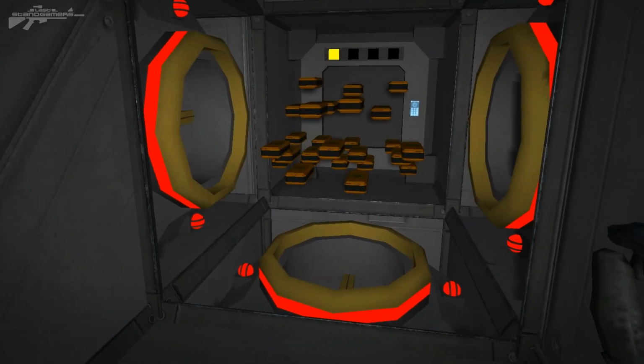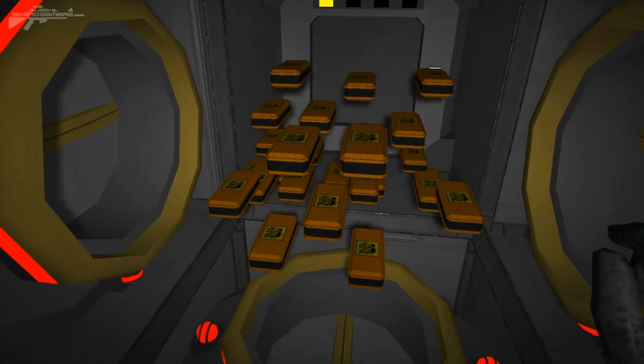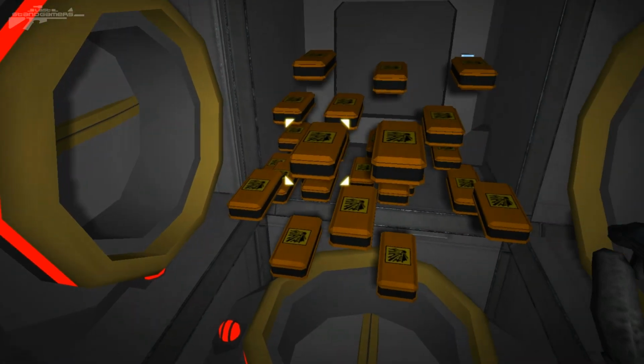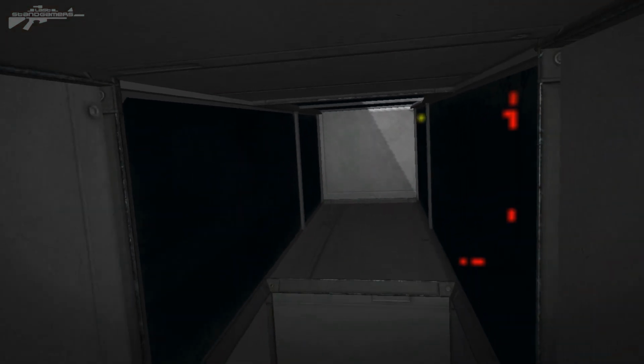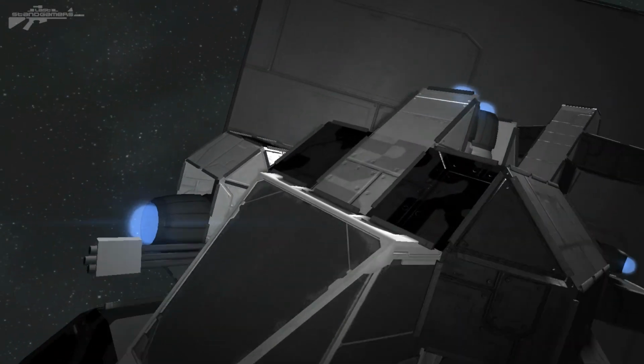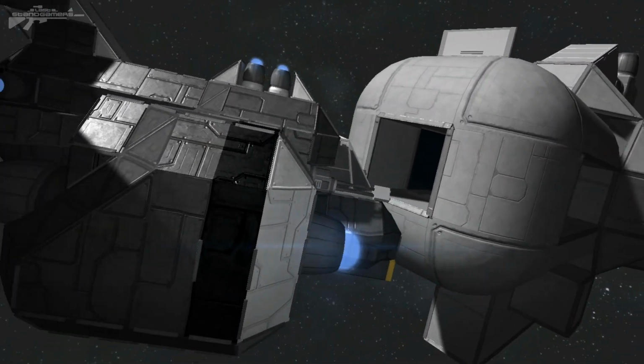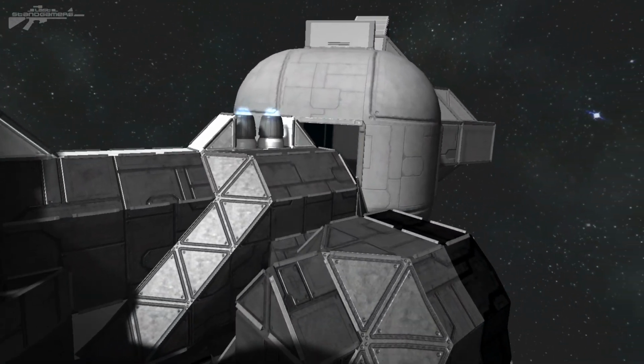So hopefully this will be the actual final test with this machine until I develop it a little bit further. Now we've got a load of explosives. We're going to put the pressurized lock in place. So that block is now going to pressurize that environment, and we'll fire this thing at Henry and just see exactly what happens when the block gets stuck inside.